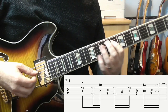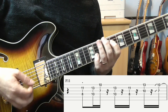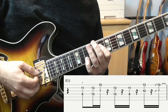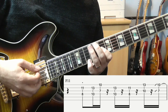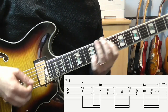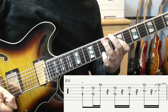So for that, I'm on the D string with this shape, 8 and 10, then over to the G at 7, then back to D on 10 and 8, then jump up to 10 on the G, and then slide into 7 on the G with the octave shape. Like so.